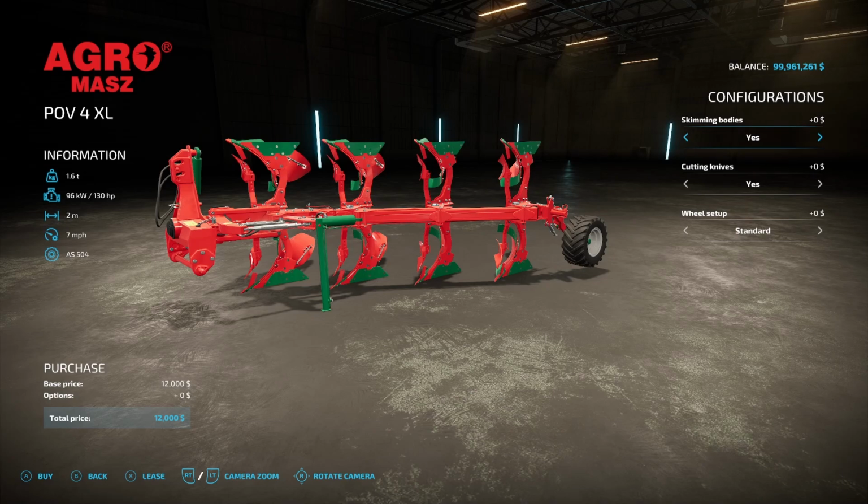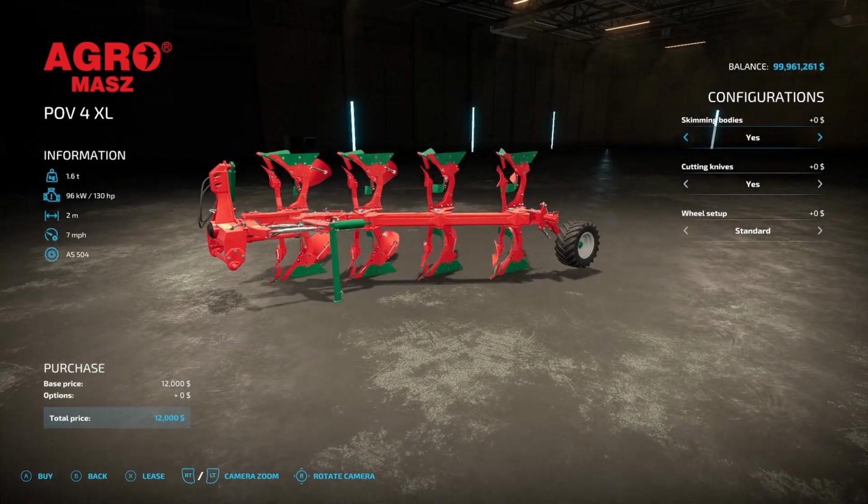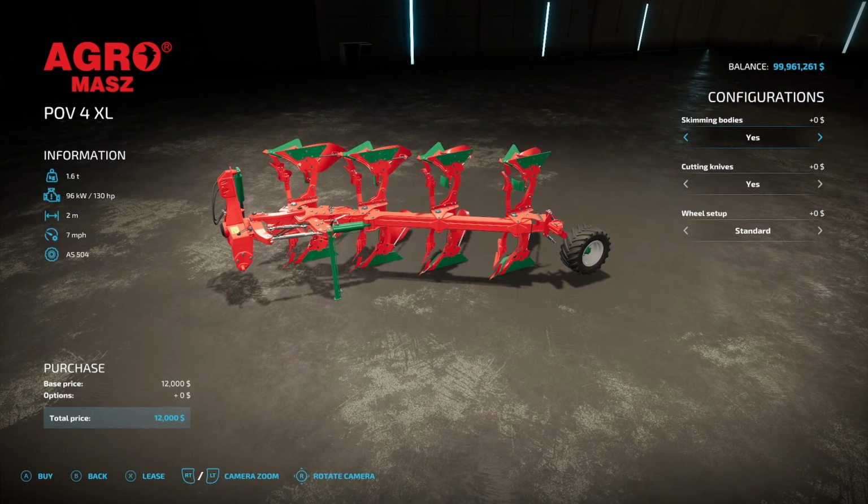Let's see, of course, this is a plow pack. The first one we have is this one right here, which is the POV 4XL. 1.6 tons, 130 horsepower is required. 2 working meters, 7 miles an hour is the operating speed. $12,000. We got skimming bodies, yes or no on that. Cutting knives, yes or no. And then wheel setup standard.